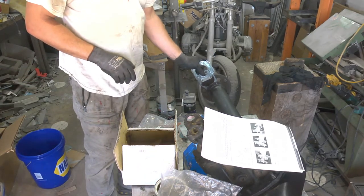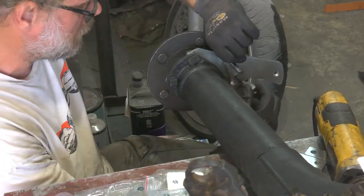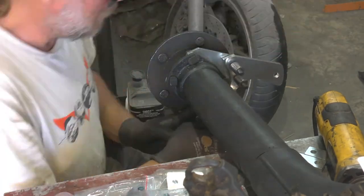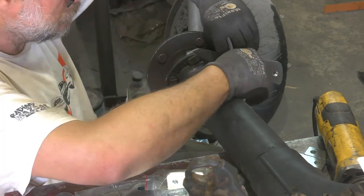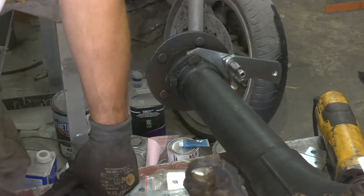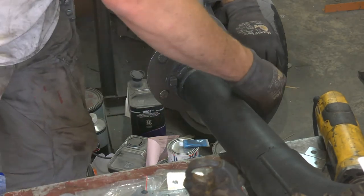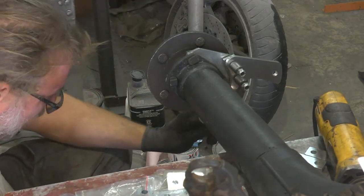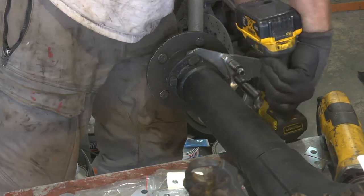between the two. Here I am test fitting the caliper holding plate onto the flange attachment plate with some spacers. Kind of an awkward setup, but understandable. And unfortunately, the instructions were not clear on how many spacers were necessary in order to make this all work. So this is my first test fit of many.